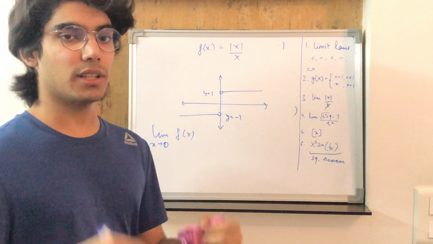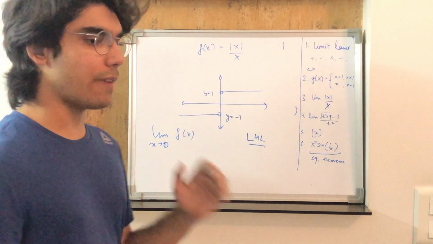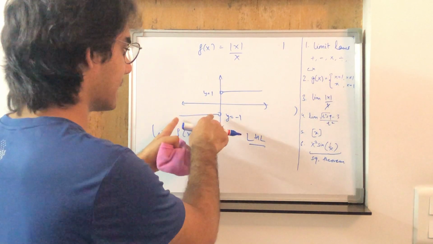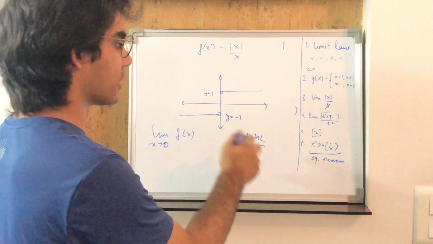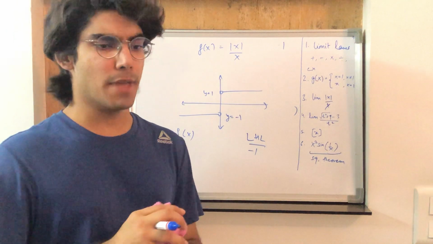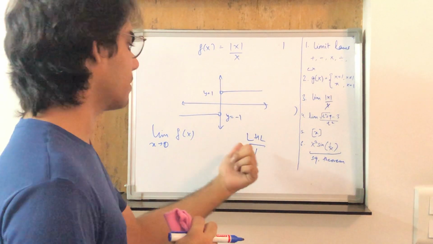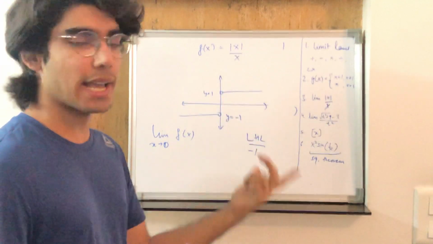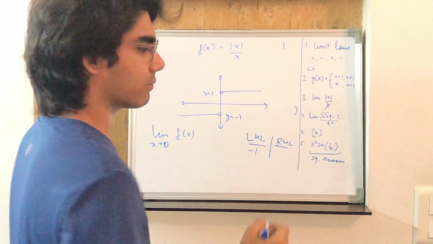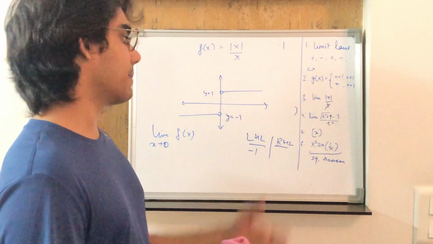If I'm asked to find the left-hand limit, let's see. The left-hand limit is going to be the value that the function takes when x is approaching 0 from the left-hand side, which is going to be this side, right? And we see that the value is going to be -1, for when x is something like negative 0.001, right? Something of that sort, it's going to be -1 because that's the value we're going to get when you plug that in. However, for the right-hand limit, let's take a value like 0.00001, positive, right? So that's going to be 1.